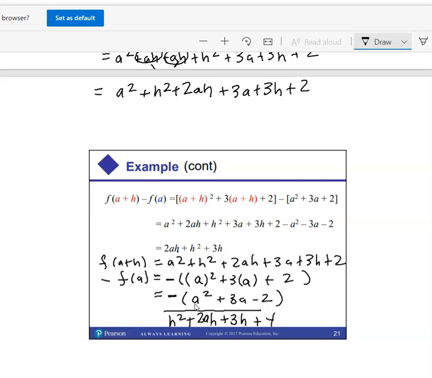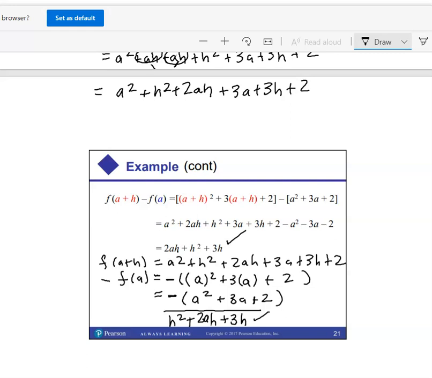I'm sorry, I wrote this down wrong. This is supposed to be a positive 2 right there, because I just didn't carry it down correctly. So actually, we got 2 minus 2, which is nothing. So they've got the same thing we do, and that's how they came up with that.